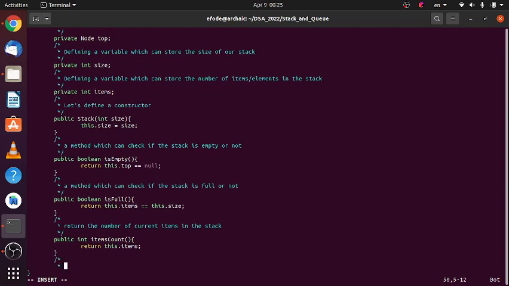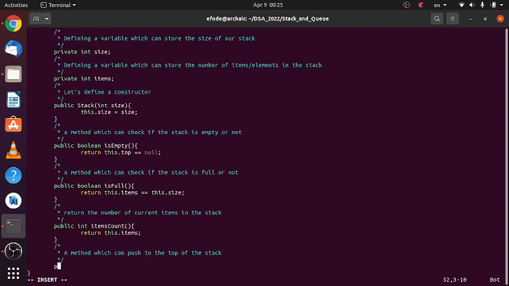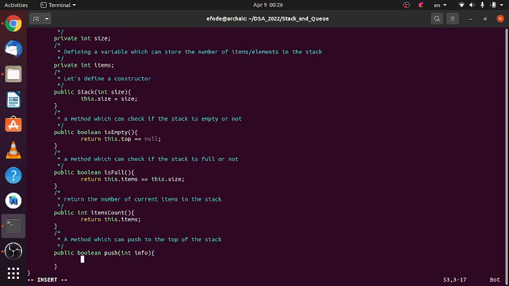Now let's implement a method which can push to the top of the stack. Public, and it's going to return a boolean. Push, then int info, the information that we are going to push.